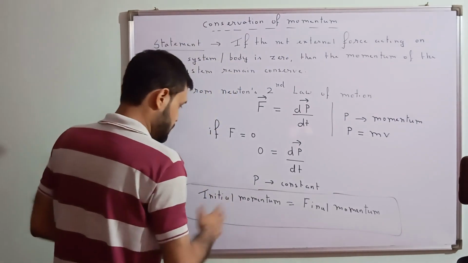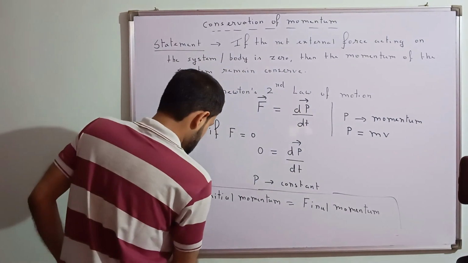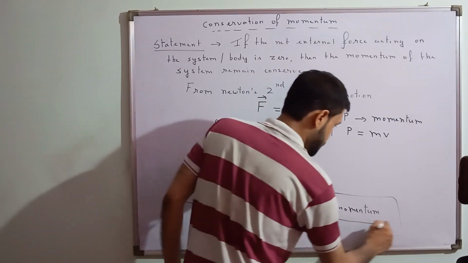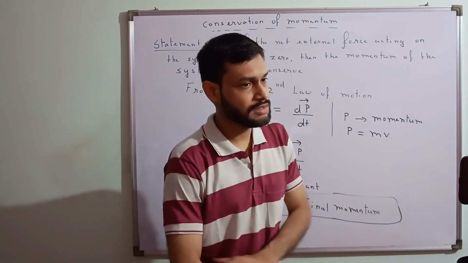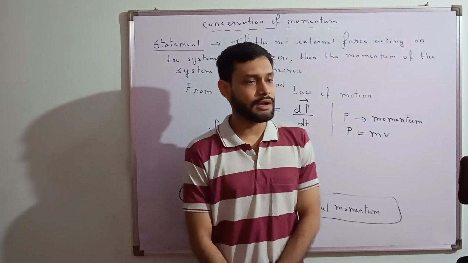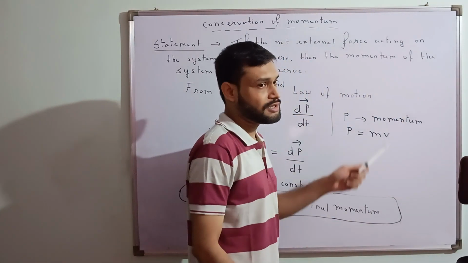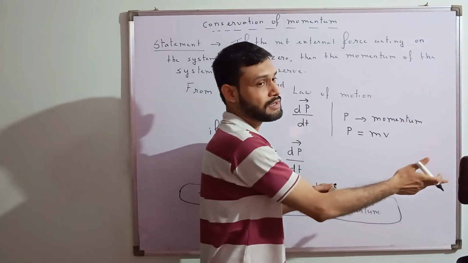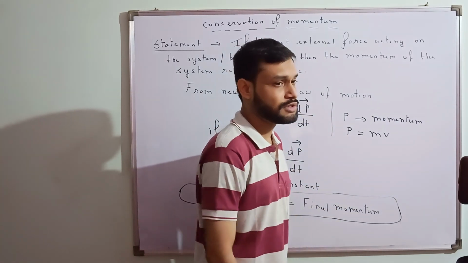So this concept can be applied to a particle exploding into many pieces going off in different angles. Yes, it can be used. Suppose a projectile is fired, and in between it breaks into two pieces. One particle is going with some velocity. They may ask you to find the velocity of the other particle. There also we can use this concept.